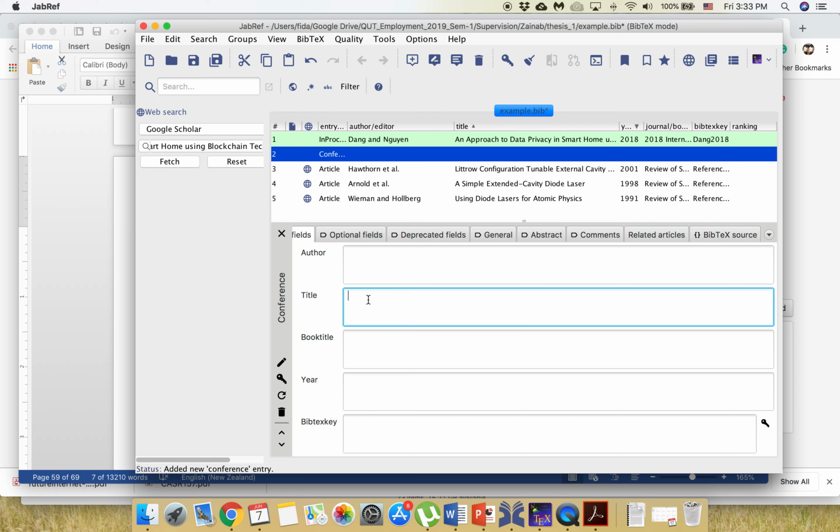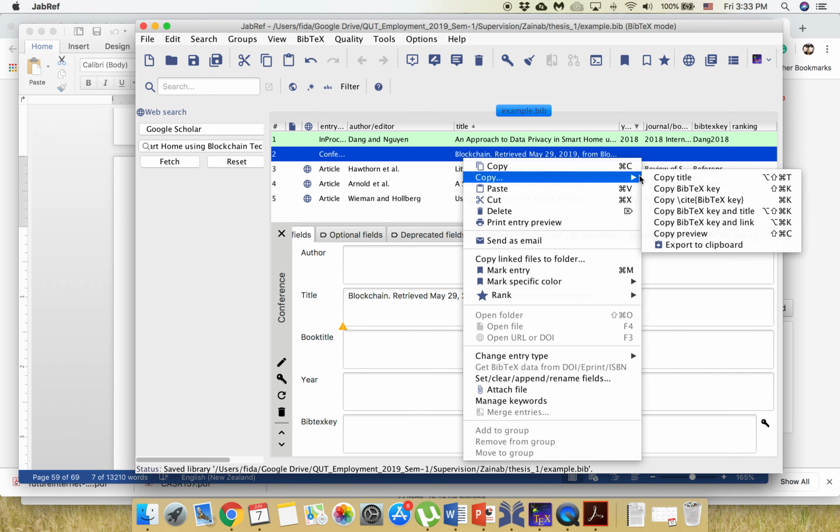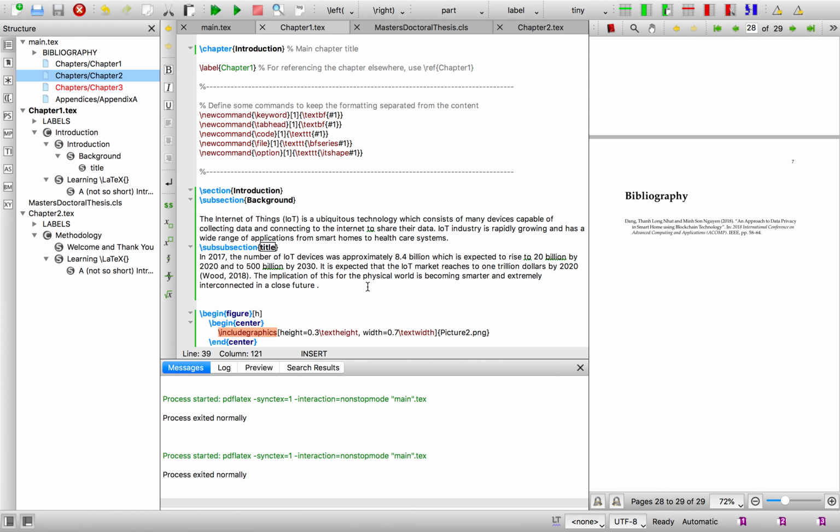Then you have to give the title here, the name here, and the year that it has been published. Then you have to hit the button here. Then it will be coming here. Then you can get the copy from here, and you can go here, and you can put it here.